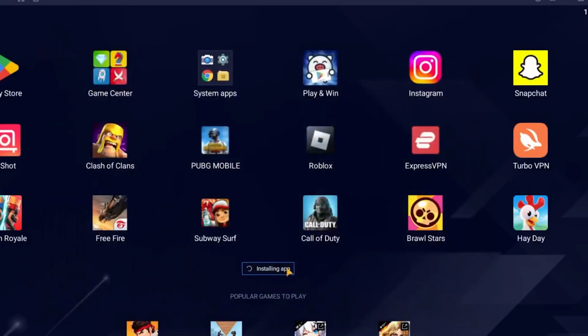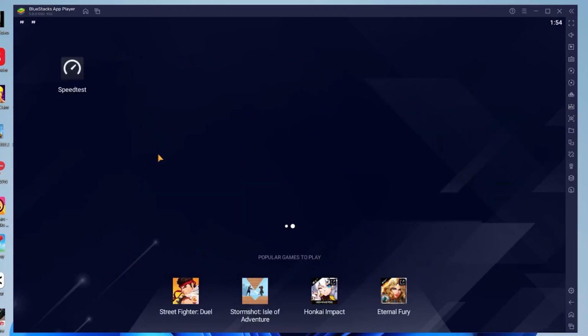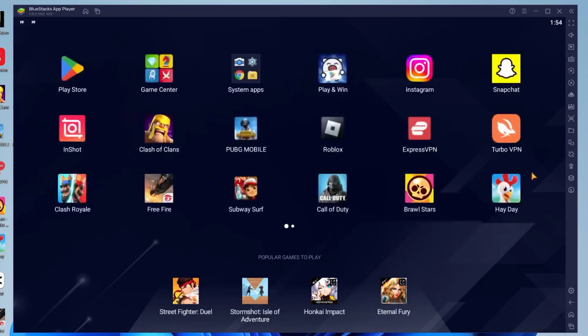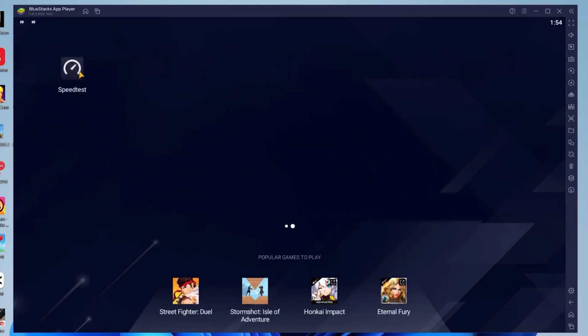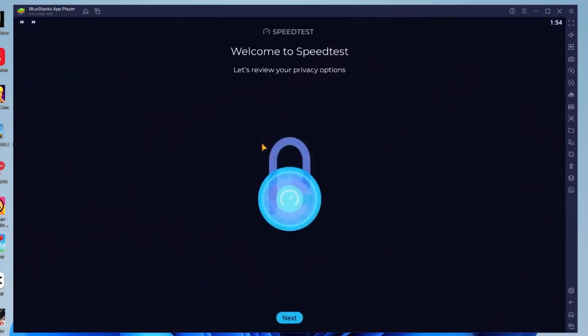So just wait for this to finish, and once it's finished, it's probably going to appear on a different page for me, because as you can see, this app page is currently full, and there we go, it just installed, and it took me to the next page, and I can just literally use my mouse to swipe across, and then I can open it up and use it. It's that easy. And to get back to your home page, all you need to do is press on the home button in the top left or the bottom right, and you'll be taken here.